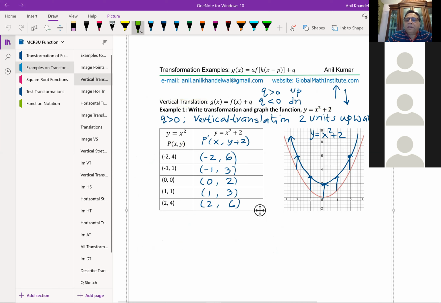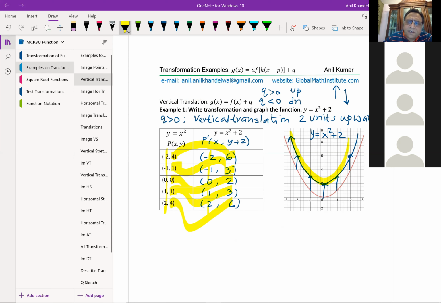So what I did was I made a rough sketch as exactly you will do in your test paper. So rough sketches are good enough to explain all these concepts. So as you can see here, x values are exactly same: minus 2, minus 1, 0, 1, and 2. However, for each y value, I have added 2 and got 4 to 6, 1 to 3, 0 to 2, 1 to 3, and 4 to 6. Adding 2, getting my transformed points, and then plotting them to move the parabola.